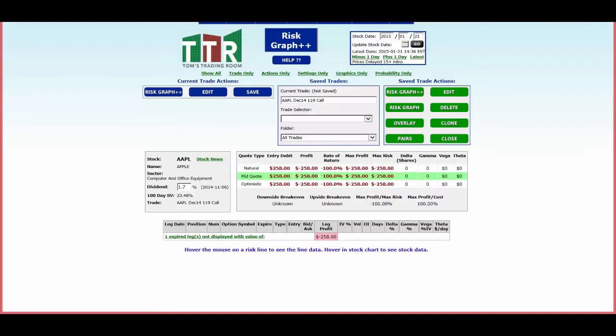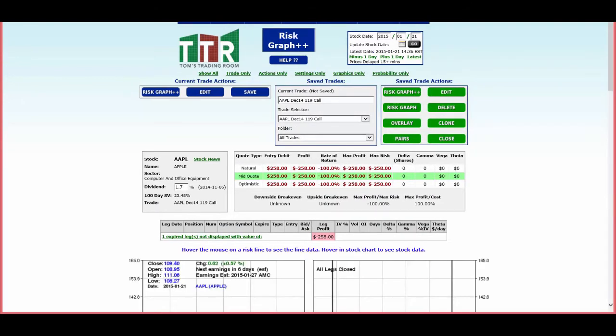Click on the hyperlink and it will go to the page or a web browser and open up the page of the risk graph. And it's at this point in time that the recipient of this email and this trade, whomever you sent it to, you guys can go ahead and start your discussions on this, whether it be an open trade or a finished trade. You guys can now go about your business there.